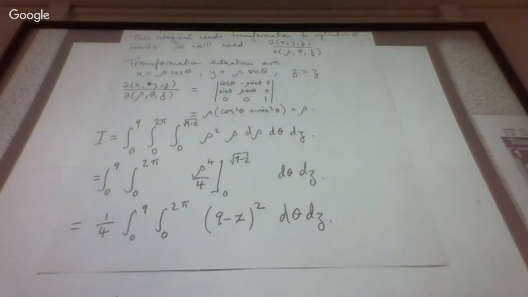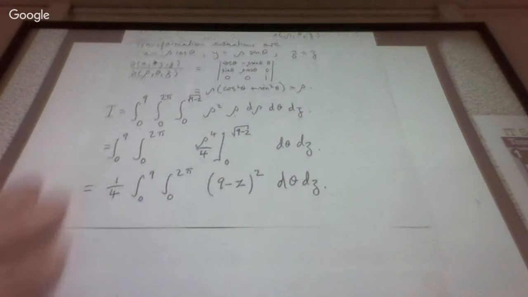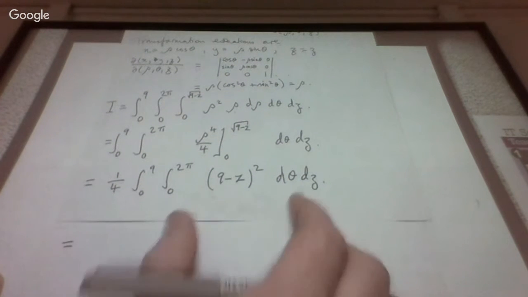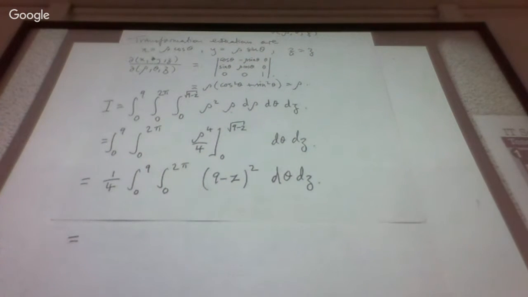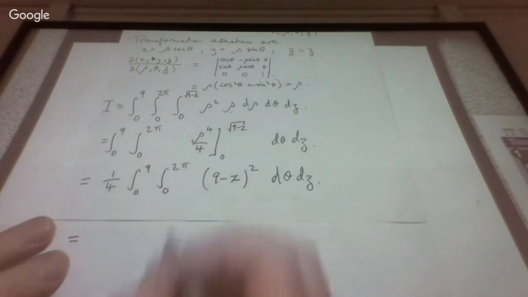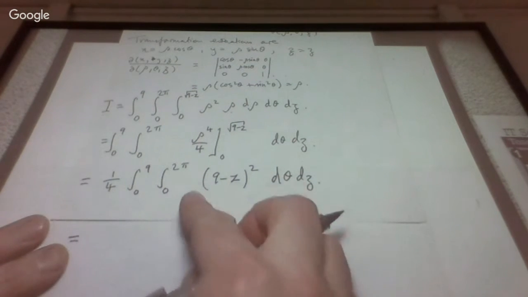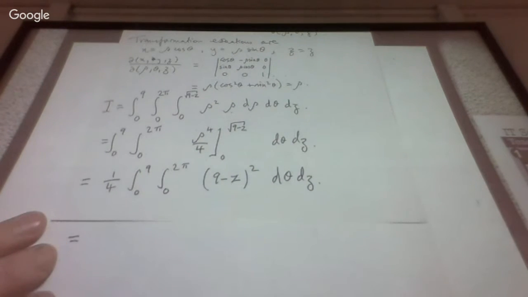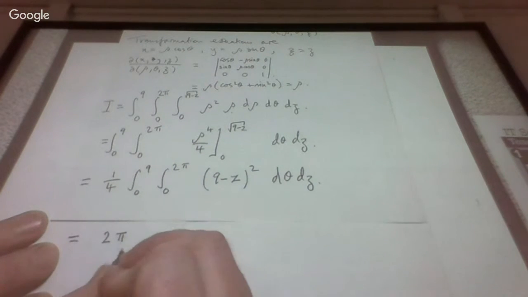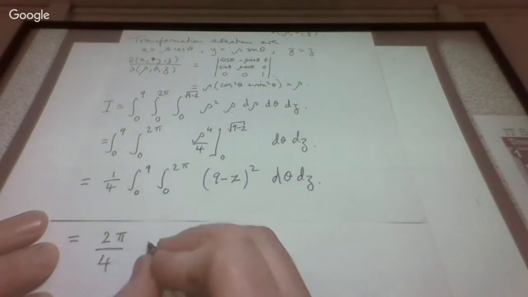So I don't think that's going to cause any problems. So the next integral to do is the theta integral, but the thing you're integrating doesn't have any thetas in it. So it will integrate to theta times this and then evaluate it at 0 and 2 pi. So that's going to give another factor of 2 pi.